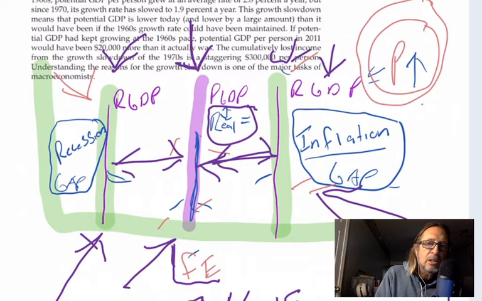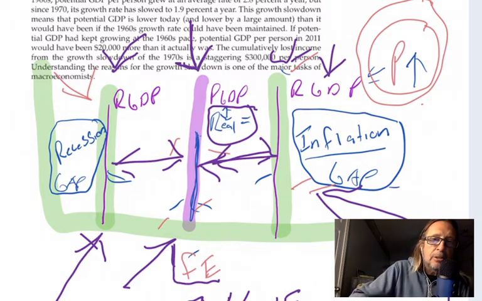Now the big ta-da is that for the rest of the semester, what we're going to be doing is looking at how real GDP is rotating around the potential GDP. And when we have an inflationary gap, we're going to learn what the Federal Reserve, Congress, and the president do to try to cure an inflationary gap. And when real GDP is less than potential GDP, we're going to learn how the Federal Reserve and the government employ fiscal policy to eliminate a recessionary gap. So that's kind of the big ta-da that's going to happen.